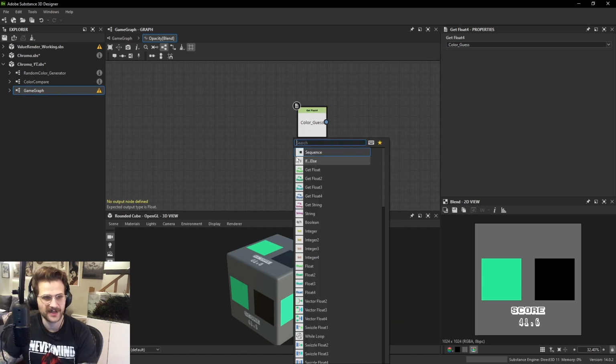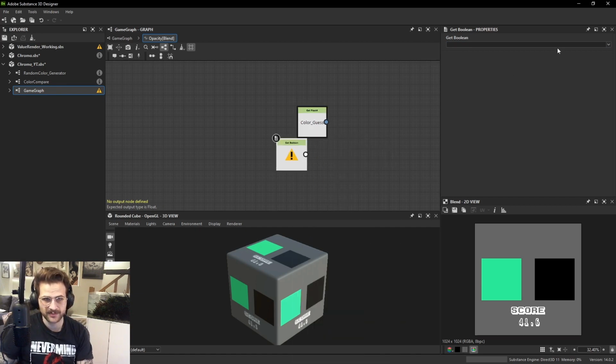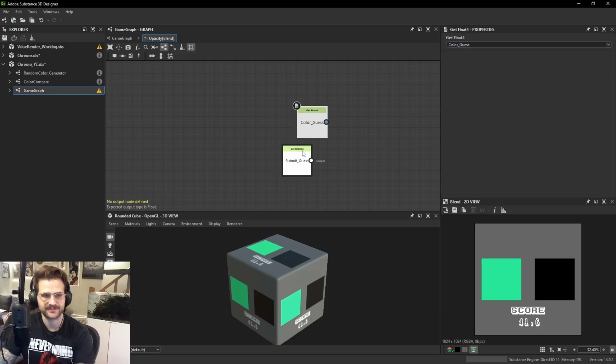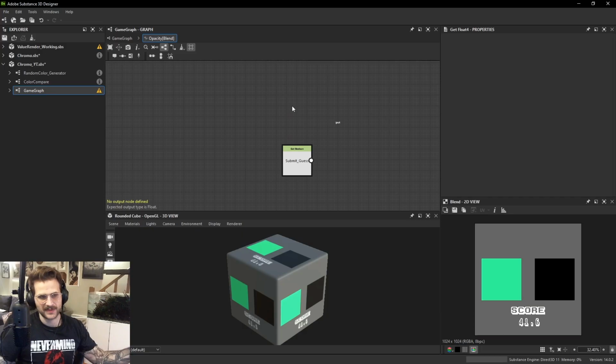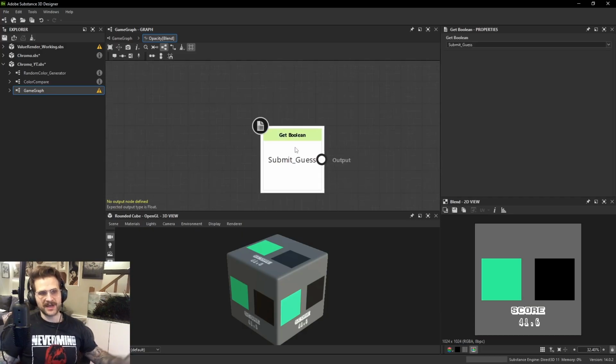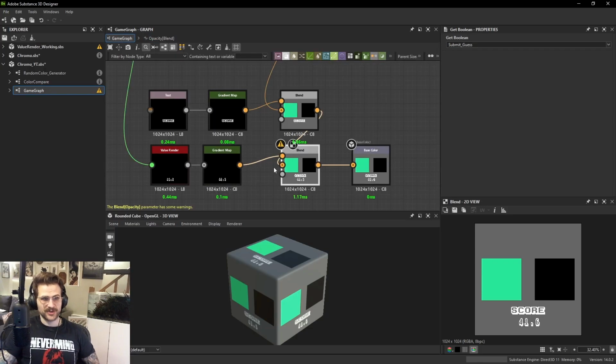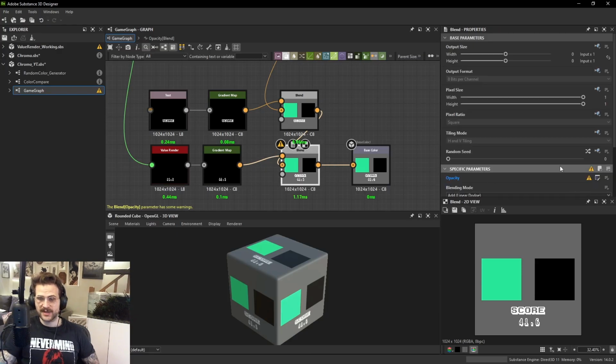But more importantly right now, we can go to get Boolean and grab that submit guess that we built, right? Basically, we want to make it so that if the submit guess Boolean is on true, this opacity value for this blend is on 1, so that the score does show up. And if the submit guess Boolean is false, it should be 0, so that it doesn't show up, right?